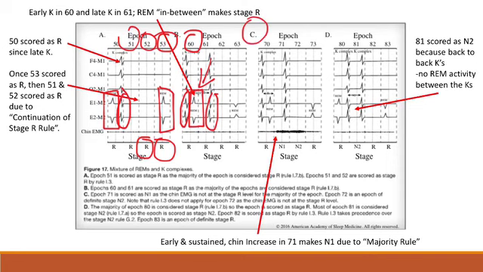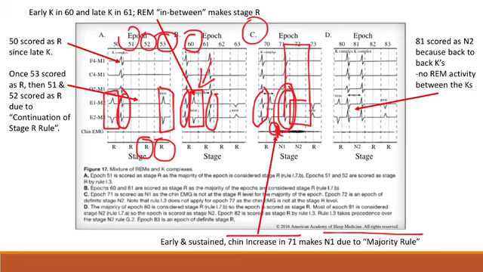In this scenario, in example C, again, you have a K complex on here, and you have a K complex right here. Okay, and because you have the chin increase in 71, then you're going to call it stage 1. So you had the rapid eye movement occur, your K complex, rapid eye movement, you had an increase in the chin right here, and you had a late K, then you would call that stage 1, because you can't call it stage REM in stage 1 because the K happened in the second half. But then the very next epoch, even though you don't have any kind of K or spindle, you are going to call it a stage 2 because the K happened in the last half of that preceding epoch.